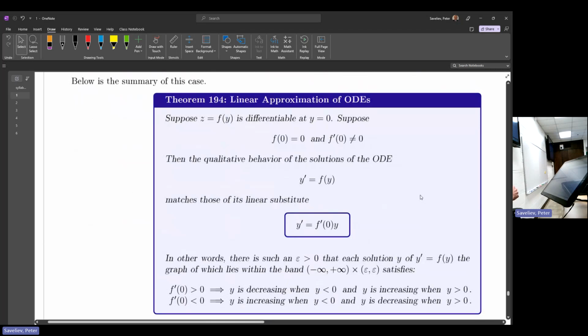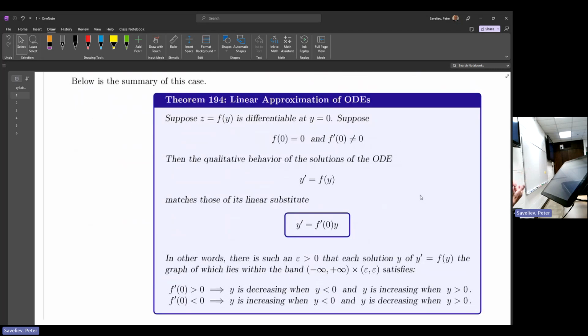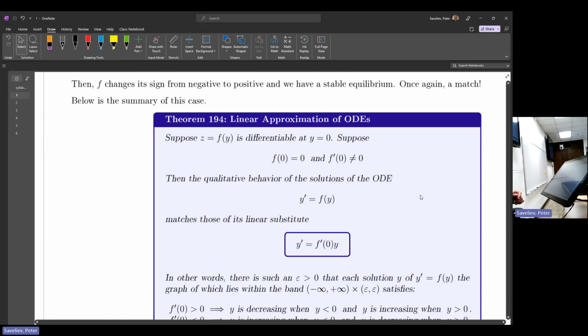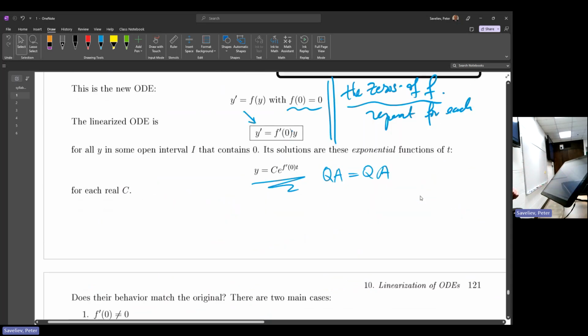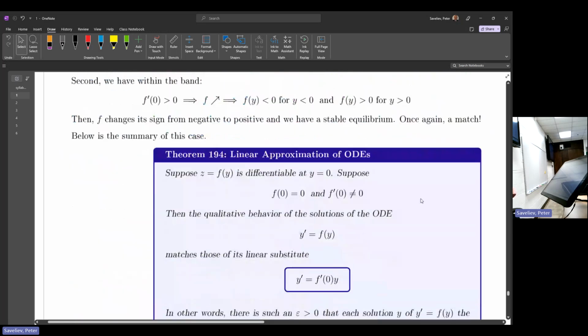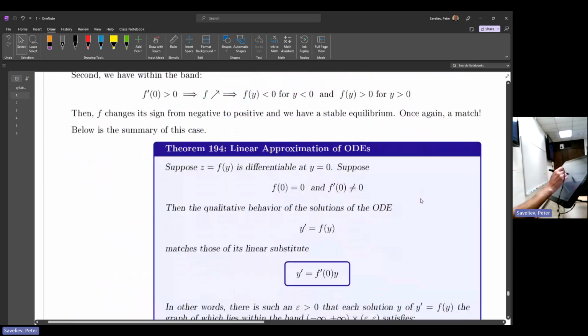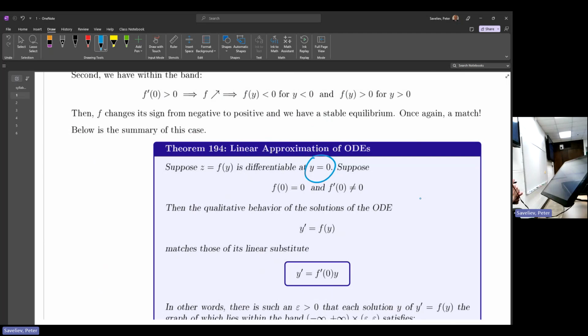And this is what it looks like. The actual figure for the record of the linear approximation or linearization, just another word for it, of the differential equation. We are simplifying it as much as possible. Speaking of all these zeros of F, that's the proper way to do it. But because we're trying to keep it simple and doing it one point at a time anyway, let's imagine that special point is the only one to worry about, and it is at 0. So just move everything to 0.